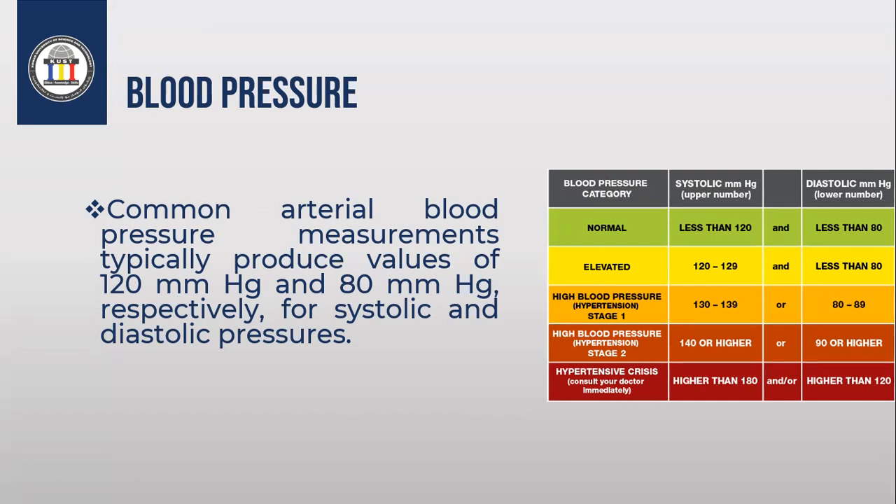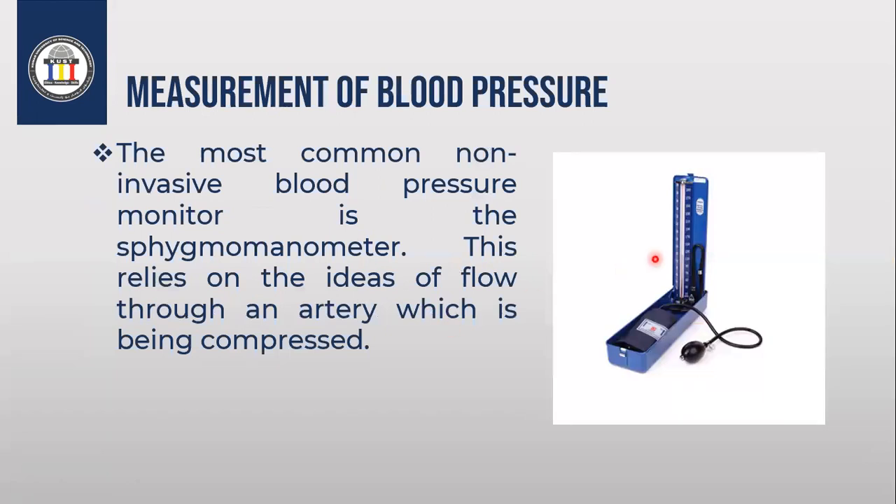We will not go deep into both of them — we will focus on how we can measure them. The device used to measure blood pressure is named the sphygmomanometer. This is the device in front of you. It contains a rubber cuff that goes around the hand, a pump bulb which squeezes to push air into the tube, and a column of mercury in the manometer.